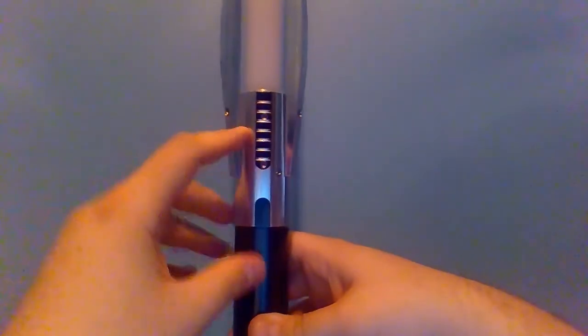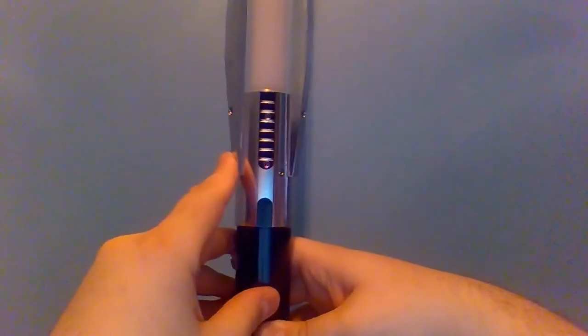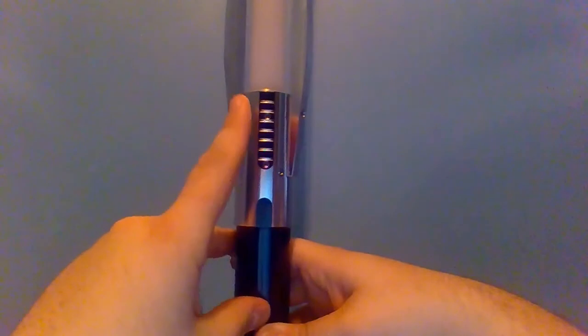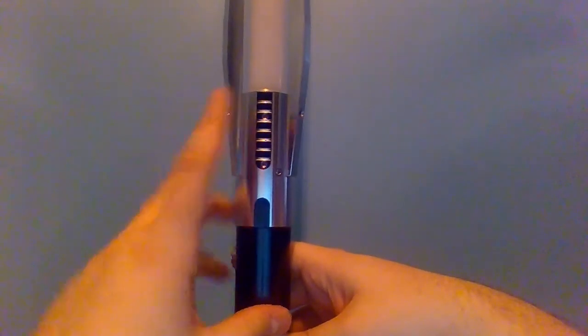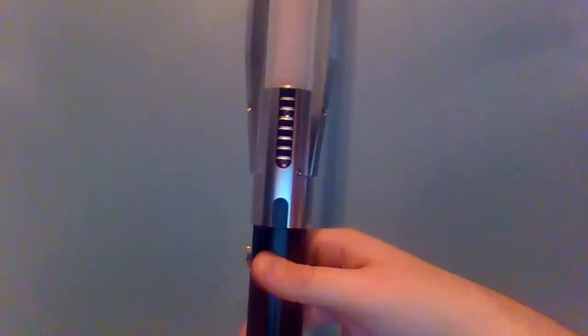And then these two little circles, I don't know if you guys can see those in the camera, but those actually release the blade. So you can remove those and pop the blade out, and then keep your plug in, or pull the plug out and put a new one in, whatever you need to do. Blade plug goes in that slot as well when you pull out the blade, which I'll get to in a little bit because I ordered one of those as well, which you can probably hear rattling around on the side.